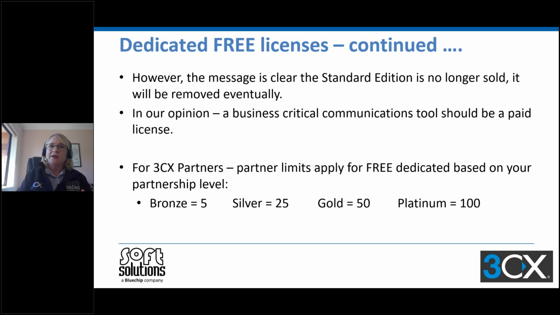Okay, the other thing is that for 3CX partners, there are limits of how many free dedicated licenses you can have associated with your partnership level. So if you're a bronze partner, you can only have 5 of those. As you move up, you can see here the numbers: silver is 25, gold is 50, and platinum is 100. So they are putting limitations around that still. There are no limitations for the startup free product at this point in time.